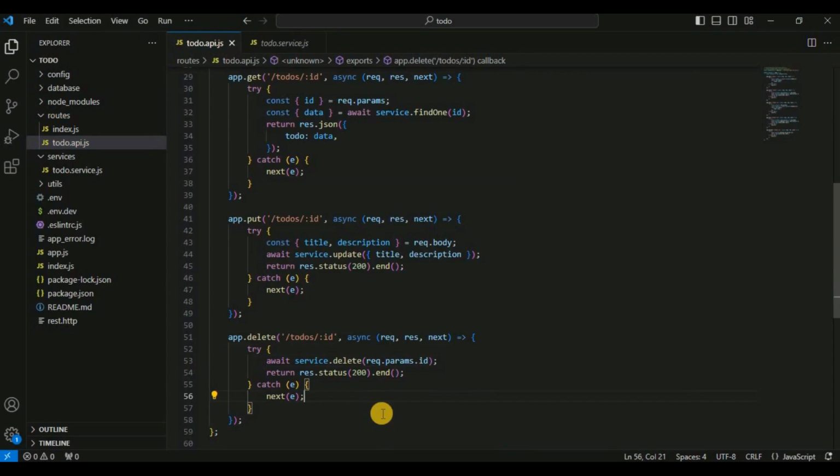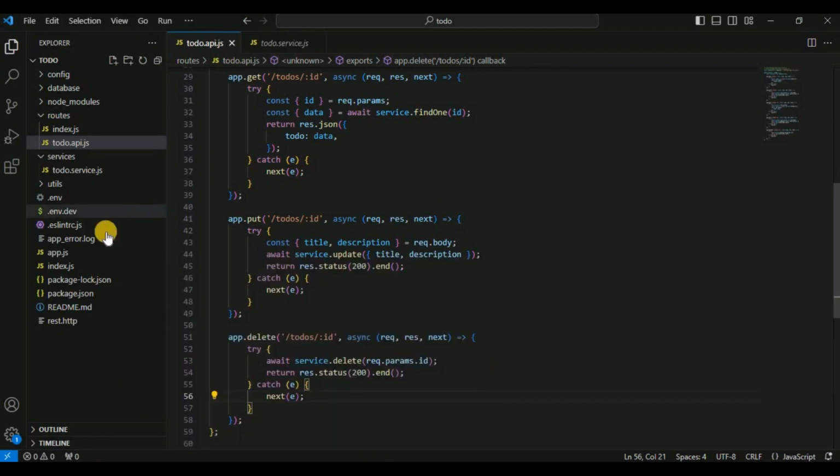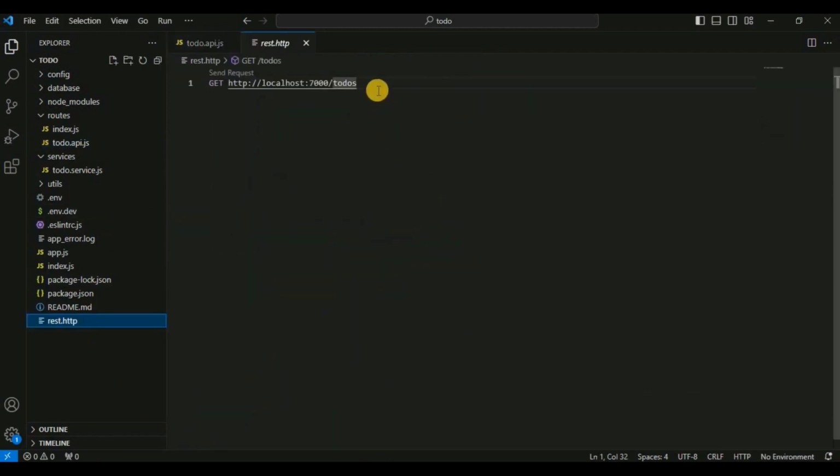So let's take a look if there is any error. So everything is fine. Now I will test those routes. Let's quickly open the rest.html and create the to-do.